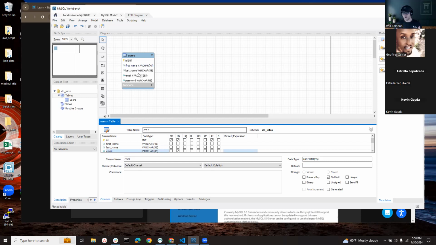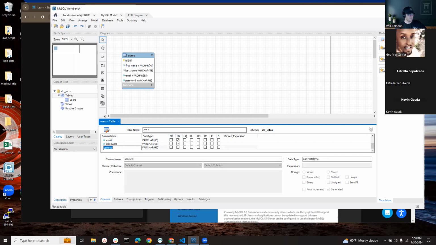Not null is saying, hey, you can't save that information. We need to give an error if they try to save an instance that doesn't have an email. It has to have a value. So really the only ones you're going to deal with are not null, and then auto increment and PK just for your unique identifier.